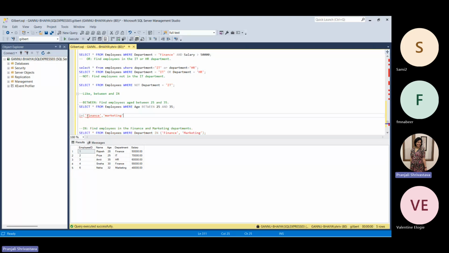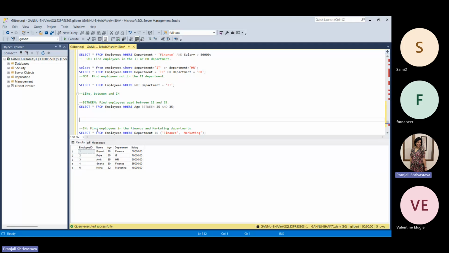Whatever we are writing inside this open close parenthesis, with the use of this IN operator, will make sure the values match whatever we have given inside the parenthesis. So this is what the IN operator does. It basically filters out the data we have given inside the parenthesis.